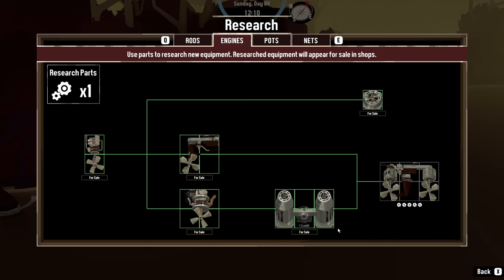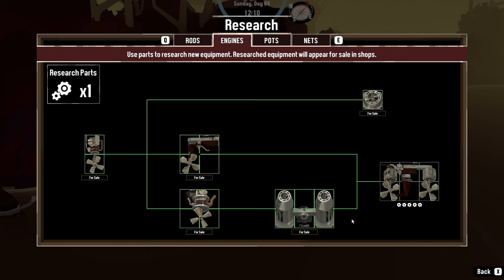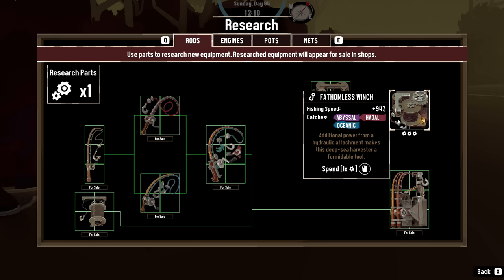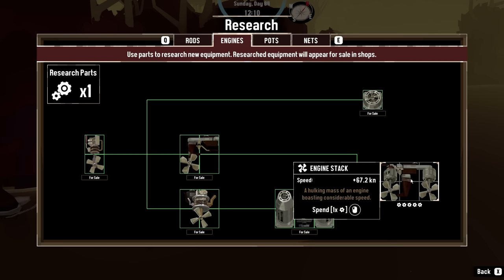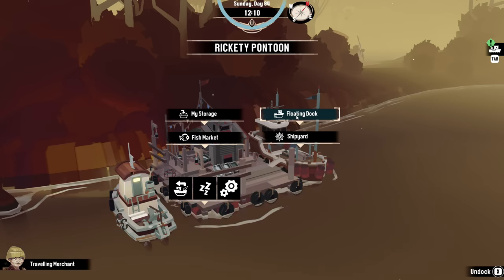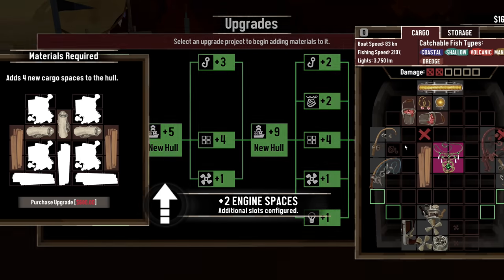So what do I need? Engines, not really. Nets, pots, engine stack, or this thing, the fathomless winch. That is a really, really good piece of kit and only takes up four spots. The engine stack though, 67 knots, I mean that's fast. Yeah, okay, engine stack it is. Next, floating dock. Now I've got some cash, I can actually afford to pay $350 for... That's going to give me another two engine spaces from my cargo. The thing is, it won't leave me with enough cash to actually buy any of the upgraded engines, but yeah, the money will come.